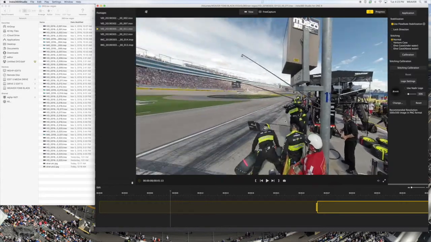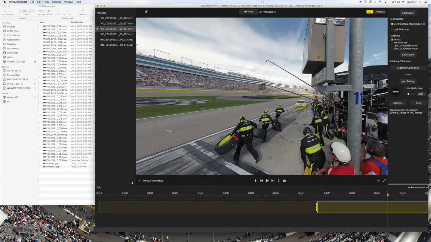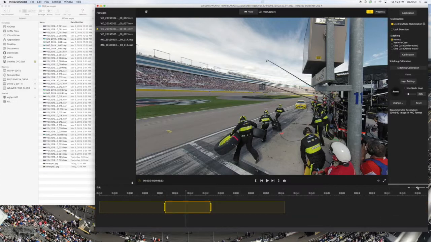Here's the video that I want to work with for the sake of this argument. It's a video of a NASCAR pit stop. The car is going to come into view down here in a second. And so I'm going to want to edit this video. I'm trimming to the ends of what I'd like here. You can use this control over here on the right-hand side to squeeze down your actual timeline. You can see the beginning and end of the raw video, and you can see where I've squeezed it to trim out just the footage that I want to export.